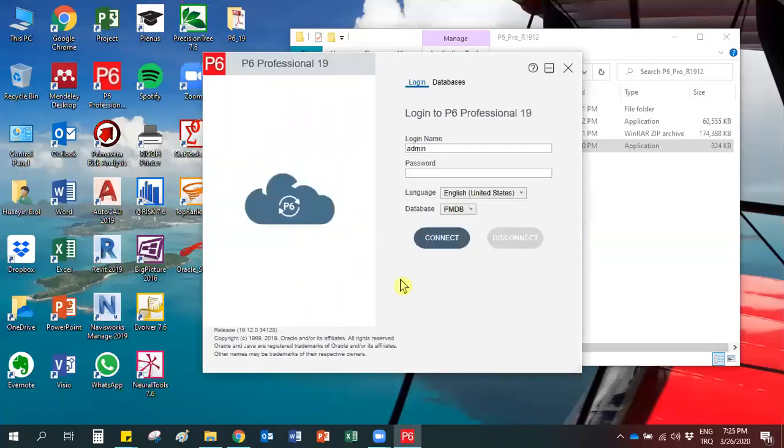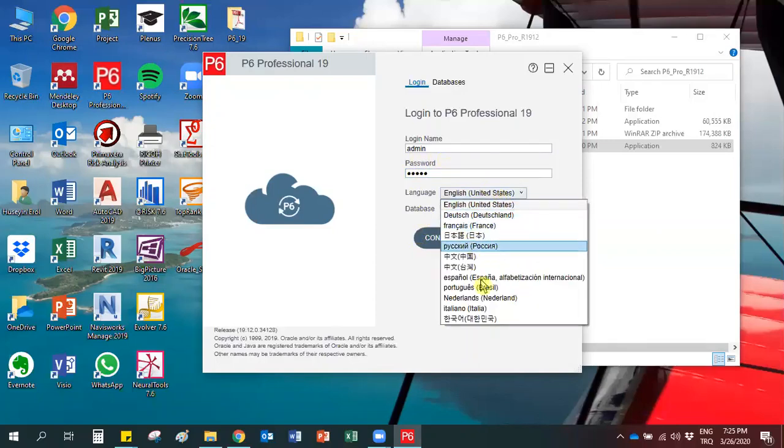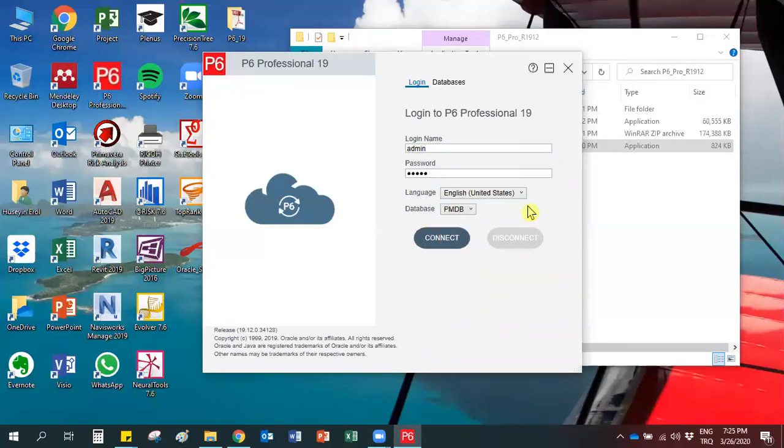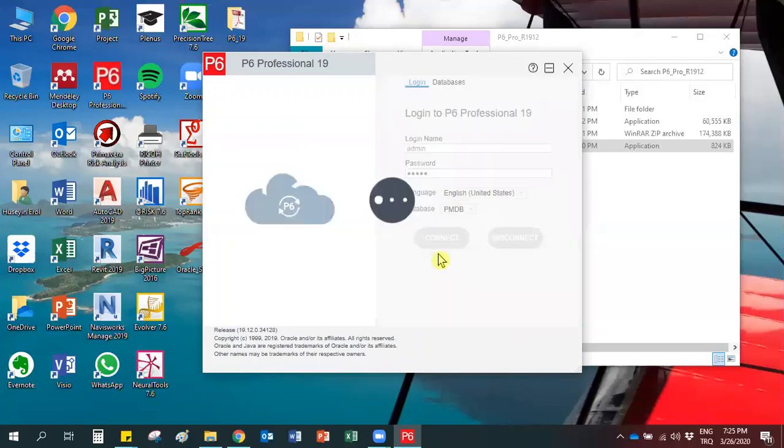And this is the opening screen of P6. Recently, they have changed it a little bit. Here, you should write your login name and your password, which was admin for me. You can also select some different languages here. Unfortunately, we don't have a Turkish option in Primavera. Most probably, you are going to continue with the English option. So select Connect.